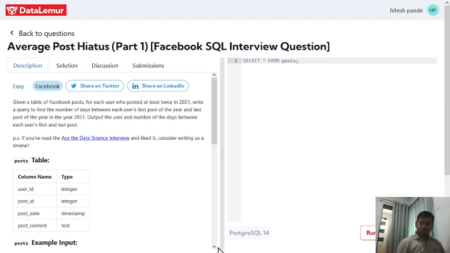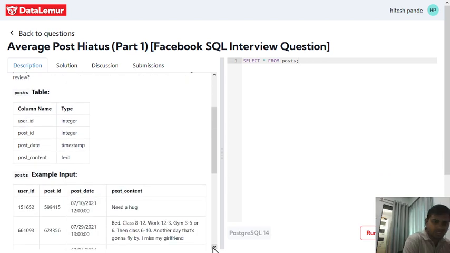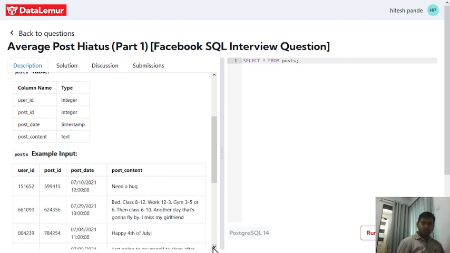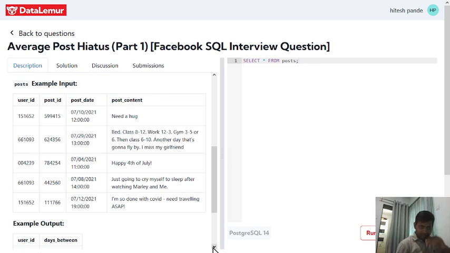Our schema is given, a posts table with four columns: user id, post id, post date, and post content. An example of this table is given. The first user id is 15151652 and the post id is 5994412, posted on, I think, 7th October 2021 at 12 o'clock, and the post content is there.